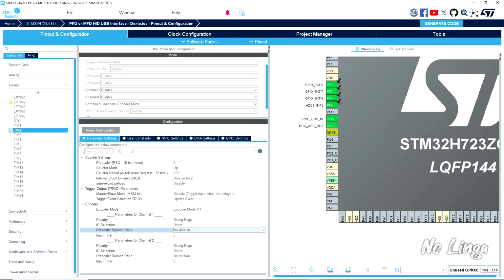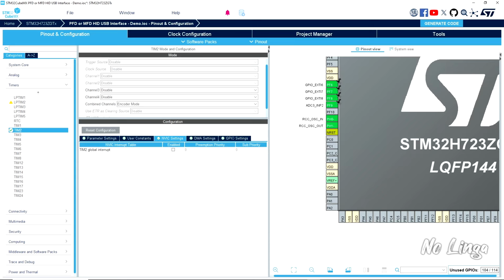Then we're not going to do any division. It's still rising edge, but we're going to change the input filter. This is where I mentioned we will, in the configuration, use it to fix the debounce. And 15 works really well. That's trial and error, and it worked well for me. So that's what I did to address the debouncing. So you do the same here, rising edge, and then for channel 2, rising edge, of course, then no division, and we're going to change it to 15.